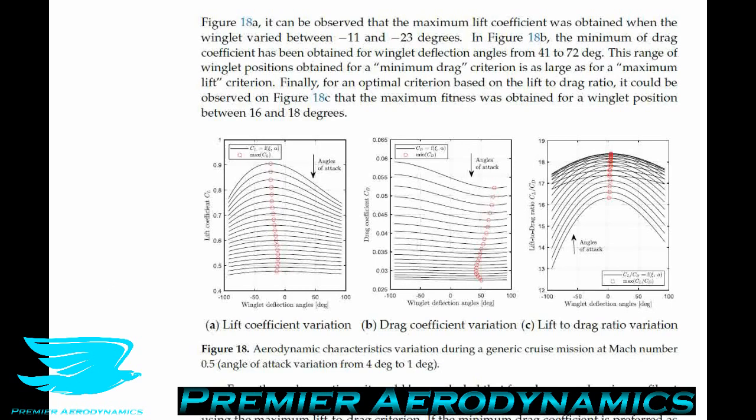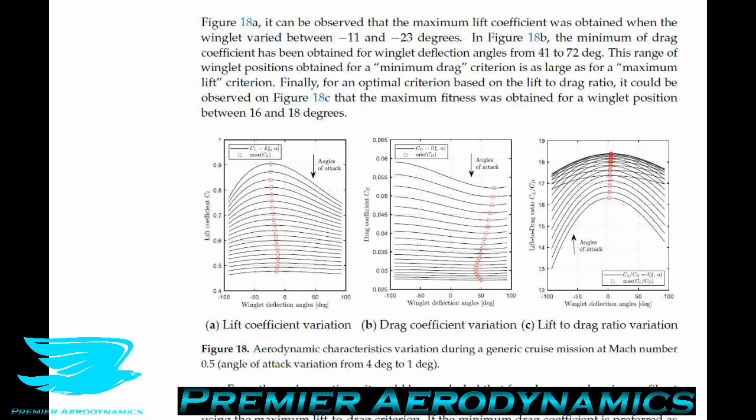Here, the lowest drag coefficient, and hence the best drag coefficient, is seen at a winglet pivot angle of 75 degrees, while the worst drag coefficient is seen when the winglet is pivoted directly downwards, so 93 degrees downwards. In fact, the best coefficient is about 0.0525, while the worst drag coefficient is 0.059. That means that the winglets are reducing the drag coefficient by 11% in the best possible configuration compared to the worst possible configuration. And this is much more reasonable. This is much more similar to what we expect.